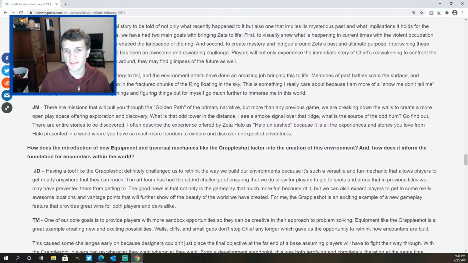What is that odd tower in the distance? I see a smoke signal over that ridge. What is the source of the odd hum? Go find out. There are entire stories to be discovered.